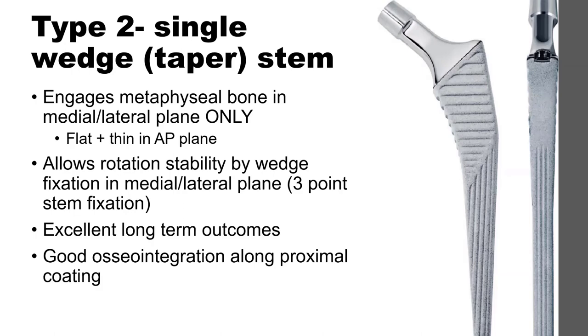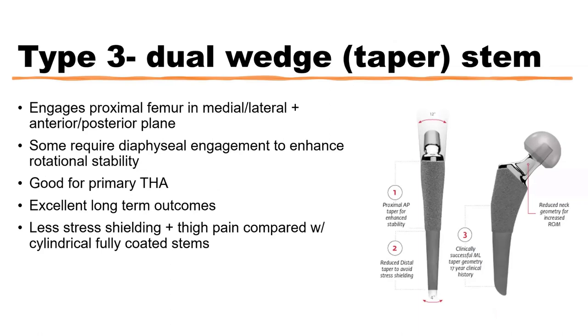Right. So reaming and broaching are different things. Reaming is like when you're doing a femoral nail, right? You have your reamer, attached to the guide, and you put it into the femur, it spins around and makes a space for your nail. So that's what reaming is. Similar concept when you're reaming for a stem design that involves reaming. Certain stem designs, usually certain types of the double wedge stems or the fit and fill stems, for example the Summit, are a ream and broach system, versus the single wedge or the blade stems, which are broach only.